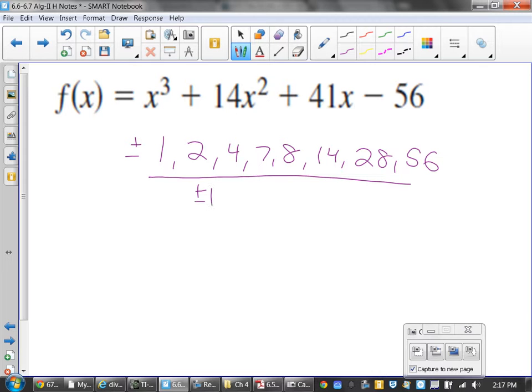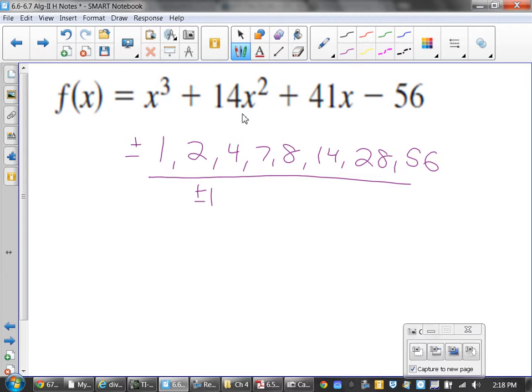Now, is it kind of redundant to write it over plus minus 1? It is, because eventually that leading term coefficient isn't going to be 1. I'm just getting you in the habit of it. So all you'd have to do then is just go through your listing again. Why is the bottom plus or minus? I get why the top is plus or minus. Well, what's positive 1 times positive 1? What's negative 1 times negative 1? You can still change your signs that way. You could have a positive 1 divided by positive 1, positive 1 divided by negative 1, all the way through. It's just that your denominator should be plus minus as well.